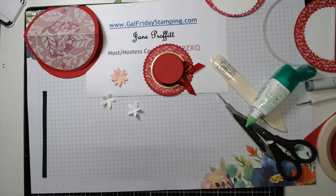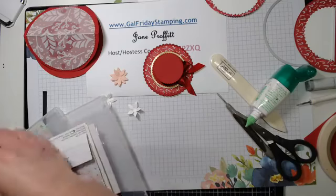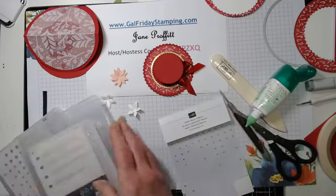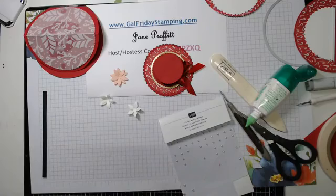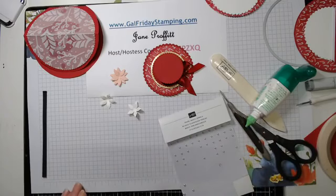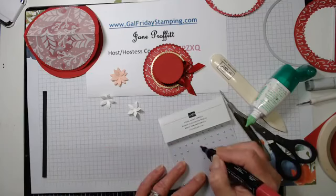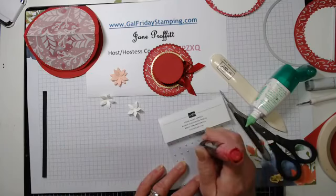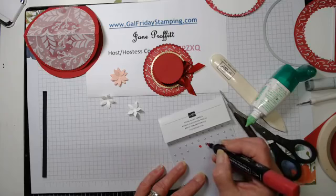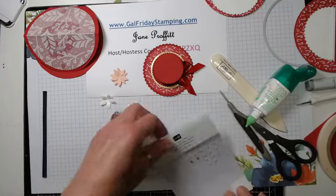Then we are going to, I think it's in this one, grab some pearls. While we're gluing this flower together, I'm just going to grab, that's the light real red. We're going to grab some dark real red, and we are just going to color two of our pearls. We'll let those dry for a few minutes.